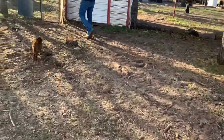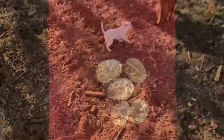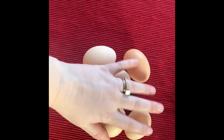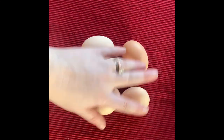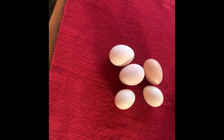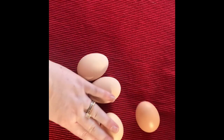Everybody got let out. We got five eggs this morning. We have a couple regular chickens and a couple bantams, which are about a third of the size of regular chickens, so they make these cute little eggs. We have eight chickens — two of them are roosters, so only six lay, and we get three to five eggs a day, so it's not too bad.